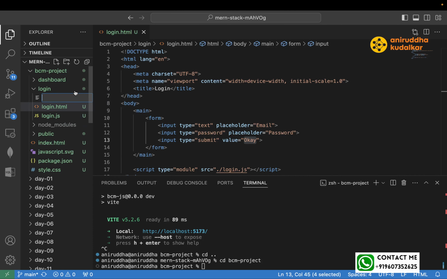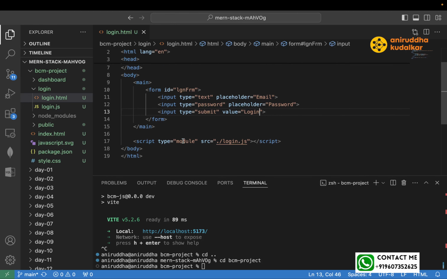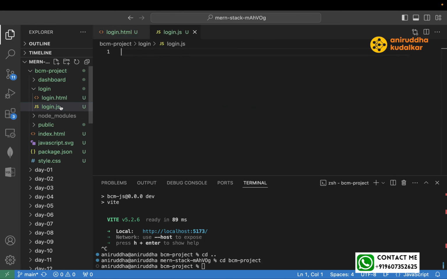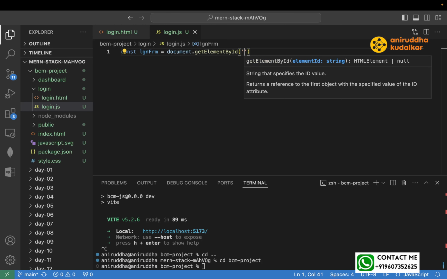So inside this again, open new file, sorry, login.html, and here let's give ID equal to LGN FRM and submit. Sorry, here name is login. For type module, we already have done that in login.js. Now const LGN FRM is equal to document dot getElementById, and here LGN FRM.